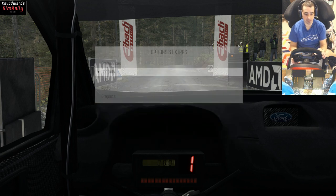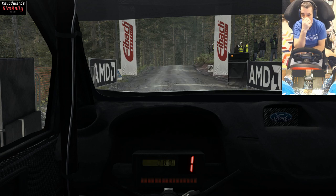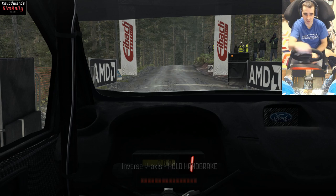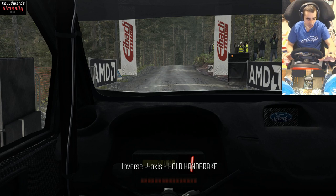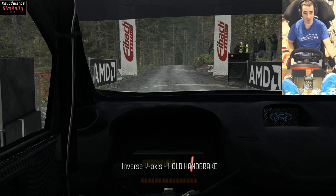No footbrake. Okay, so this is going to be fairly tricky, I think. Especially on the hairpins, I'm going to have to get the vehicle to slow down somehow by friction. Obviously you can use the handbrake, but it's going to be a lot of controlling the car with the throttle and dropping down a couple of gears to scrub the speed off that way. I don't know why I picked Bolifont as well. It's probably the stupidest stage to try it on, but I just picked the first one that came to mind. So let's just see how it goes.